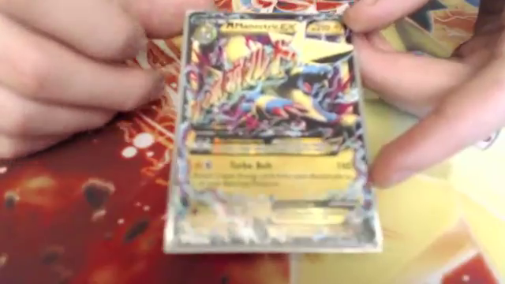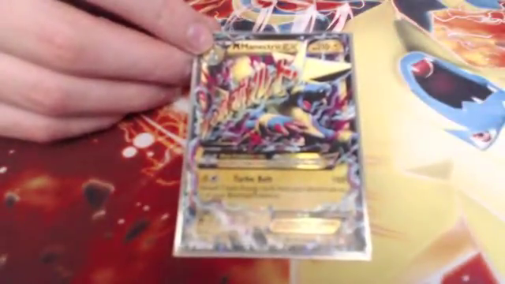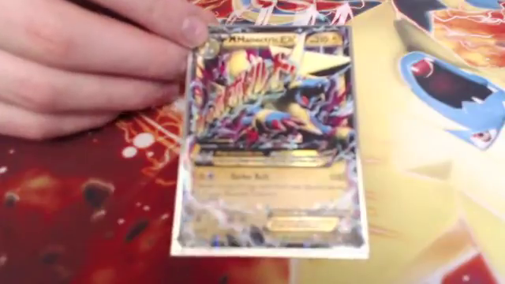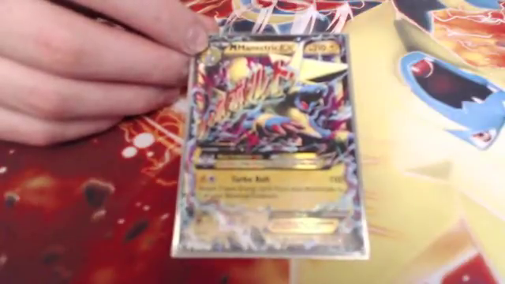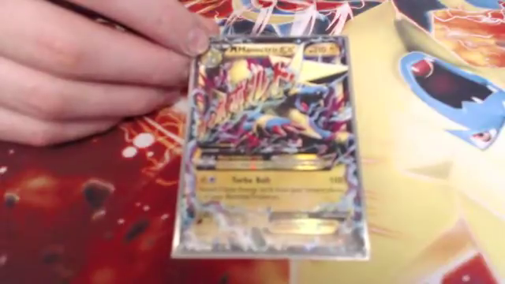Obviously, the typing makes it very difficult for Yveltal. Even if they do play Shadow Circle, it's difficult because we're only attaching 2 energy to our Pokemon. And with 210 HP, it's difficult for them to take 1-shots. It's just a really strong card, inherently strong I would call it, because just 2 energy to attack, kind of cheap cost, good HP, and you accelerate energy as well, so it's very strong.